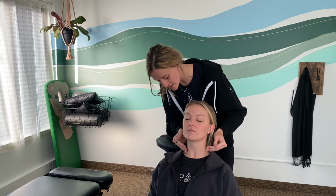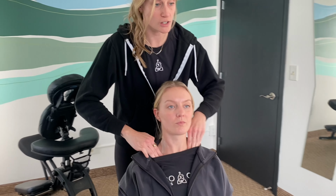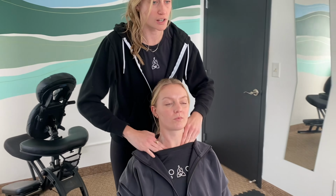I'm just using peppermint lotion on Jess's neck and by her clavicles, her collarbones, that is. And I did get it all over your shirt.